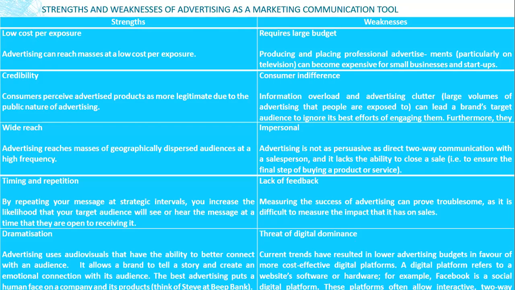However, there are strengths and weaknesses of advertising as a marketing communication tool. One of the biggest strengths of advertising in IMC is that there's a low cost per exposure. Advertising can reach masses at a lower cost per exposure. There's an element of credibility. Consumers perceive advertised products as more legitimate due to the public nature of advertising. And of course, there is wide reach. Advertising reaches masses of a geographically dispersed audience at a higher frequency.